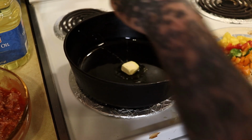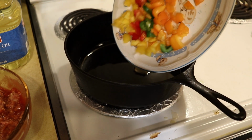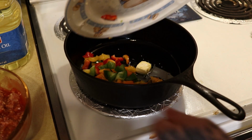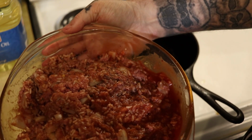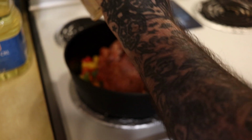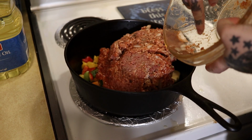Just for added flavor, I'm going to throw some butter in it. And these are the peppers, the tops. I went ahead and cut them up. We're just going to add them to the bottom of the mix. Now we stir it up, and they work their way into the hamburger meat. It's time to add the meat. The meat is the top of the flavor. That was satisfying. That's an onion. Get in on Mr. Onion.